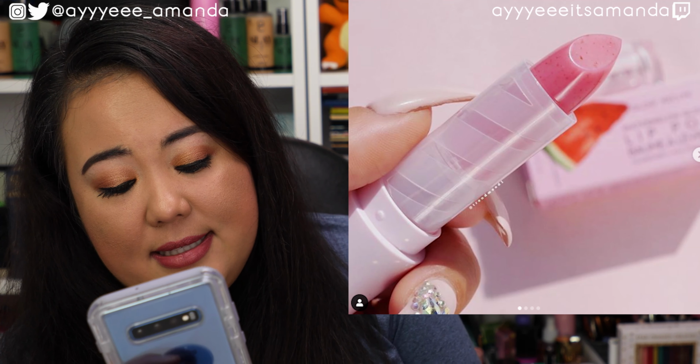MAC is coming out with a collab with Cacao Friends, and oh my gosh, the packaging is super cute. I'm trying not to buy things just for packaging, but dang, those are cute. Oh, I can see myself using all of these shades. They are a range of reds and pinks. Realistically, do I need more lipsticks, or do I just want to display them, or what?